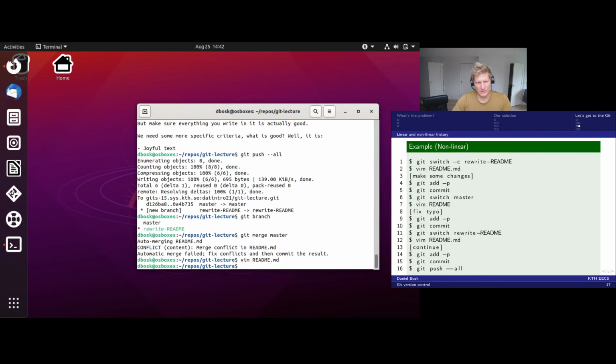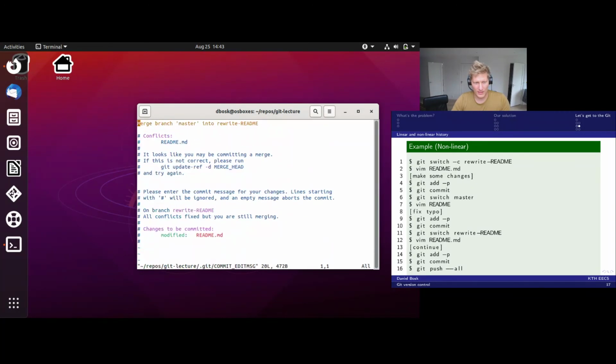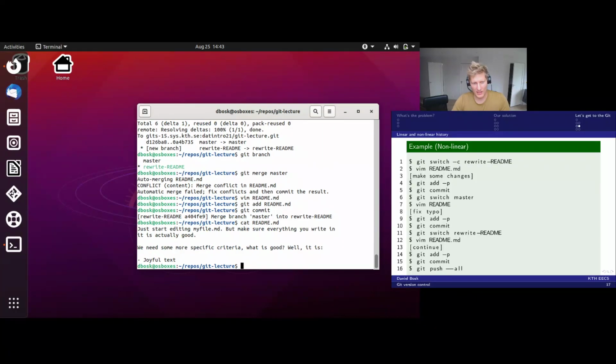So now we save it. And then we have to mark that we have resolved this conflict, and we do that by a commit. So now we see "merge branch master into this one". And now we have done that. So we can see here, if we look at the README file, now it's actually the nice stuff.